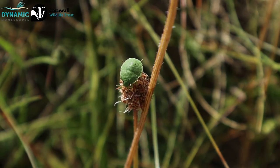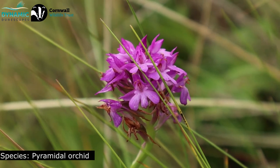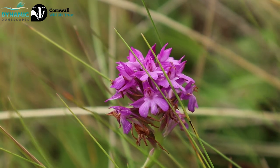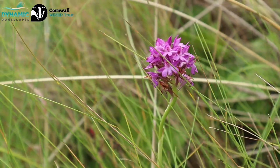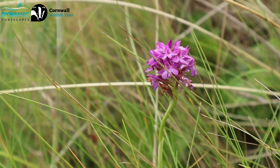We've only been here about 10–15 minutes and there are still quite a few pyramidal orchids around. We were thinking it might be a little bit too late in the year but we've just seen a few now — absolutely beautiful orchids. A particular fact about this species is that the seeds of this plant don't have enough nutrients to grow themselves, so they actually rely on a fungal mat in their root system to grow and to thrive.